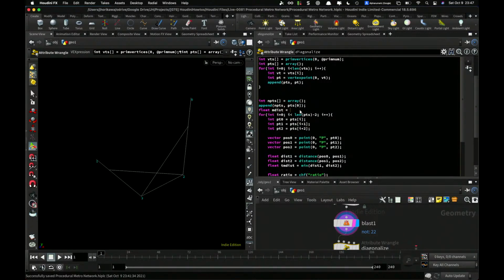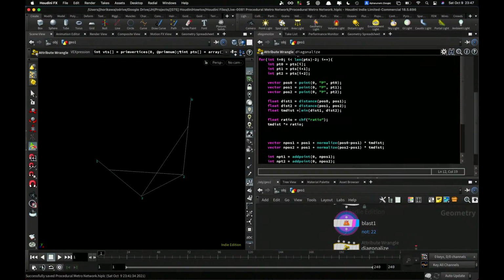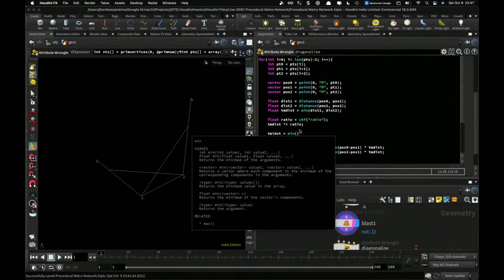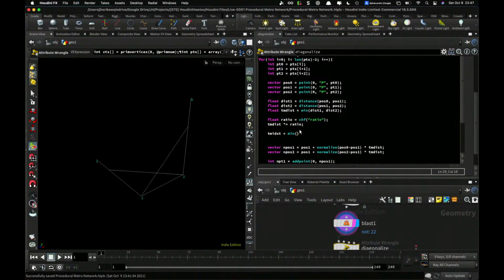So let's try to create another variable called mdist starting from 0, and then do another minimum function between distance 1 minus mdist and the current tmdist.